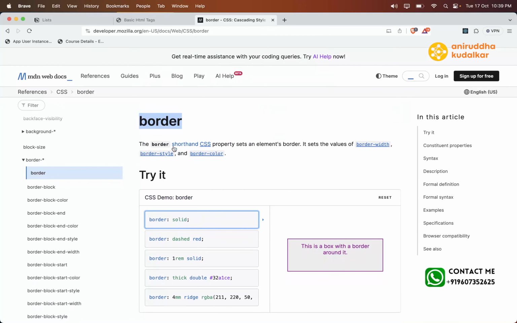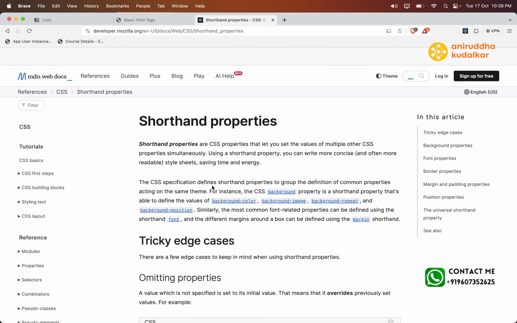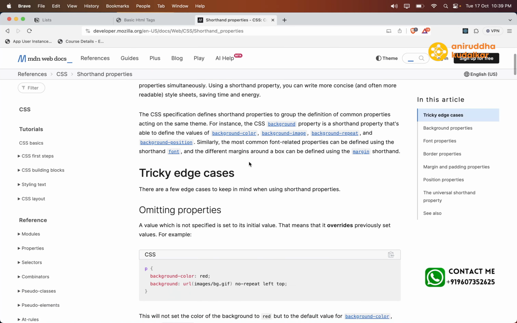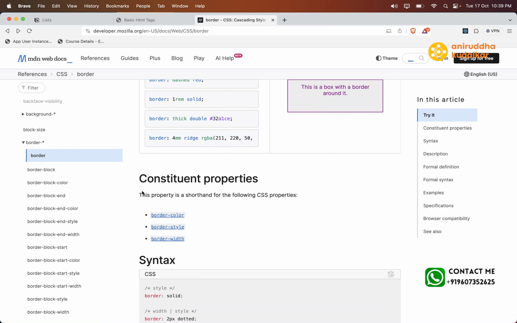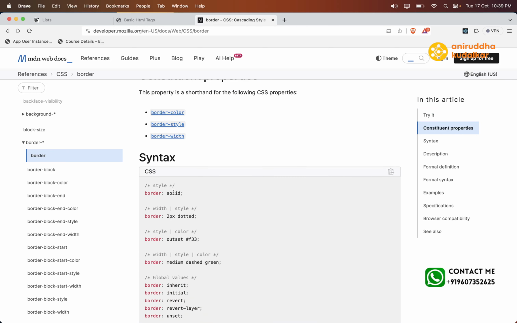Now a shorthand notation for CSS. I have read it clearly that they say the property is a shorthand for the following properties: color, style, and width. So here at least you can write solid, it will understand that okay, it's a style.